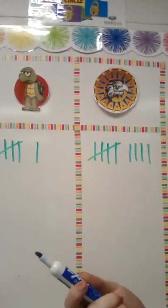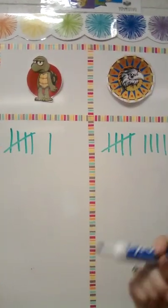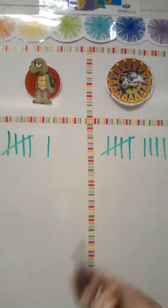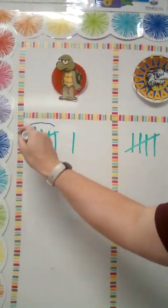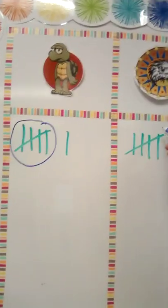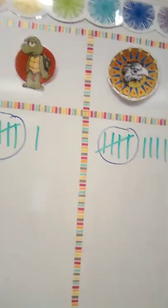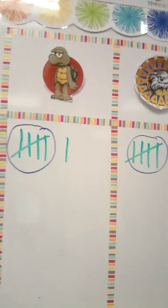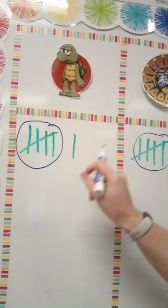Usually my tally marks don't look this neat, but at the end of instruction, or if you're timing it, at the end of the timer going off for 5 minutes, you'll want to use some reinforcement of math with scoreboard. And I do this with my kindergartners. So what I first do is I circle my groups of five. All right, so see, I've circled my groups of five. And then I usually start with the turtle points, no matter what. So I say, all right, we have a group of five and one more.